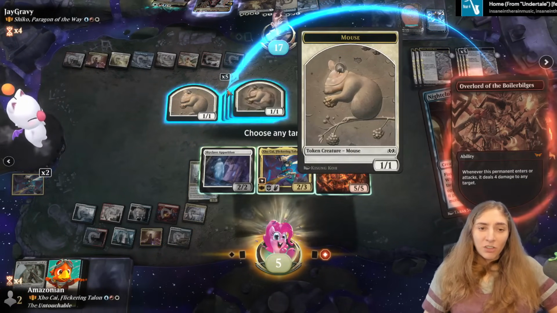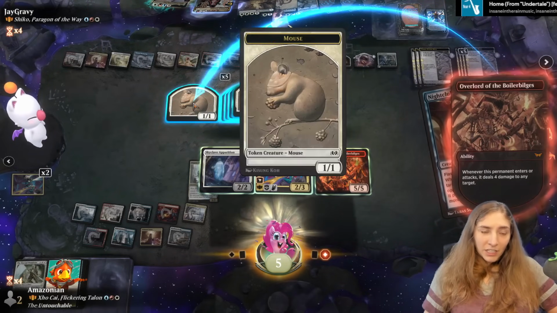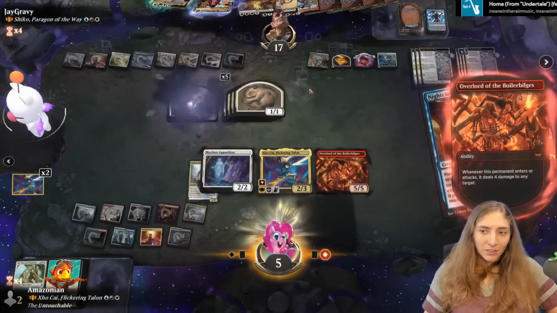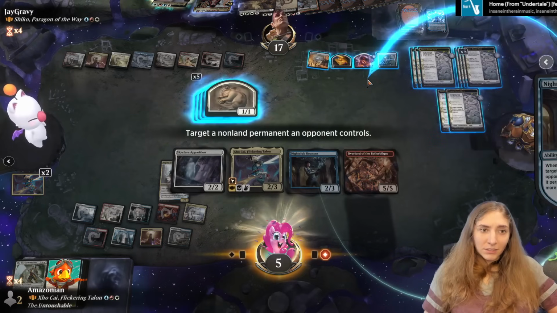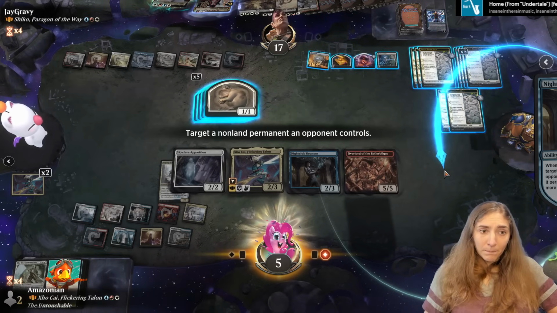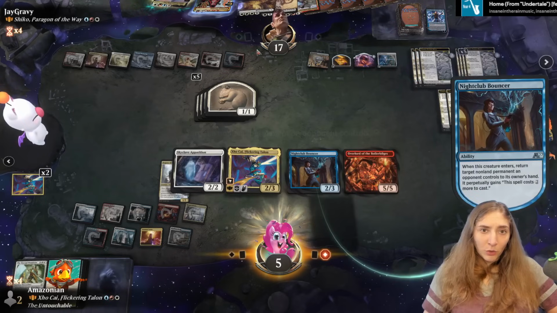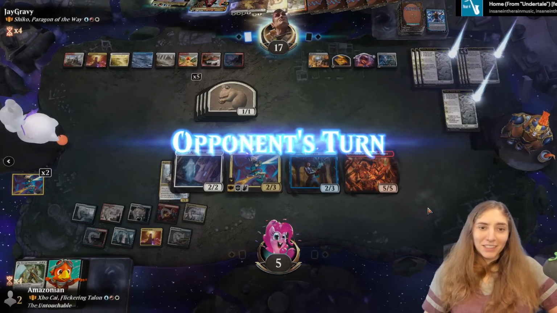Do I need to hit a token or can I hit their face? Because they're going to get double or triple buffed here. I think I have to hit a token. Okay, these ones are on 3. It'd be all 3 3s. Okay, I'll make them so they're attacking as 2 2s. All right.